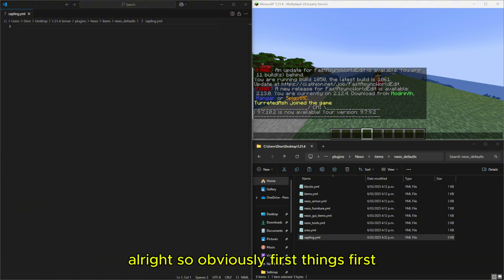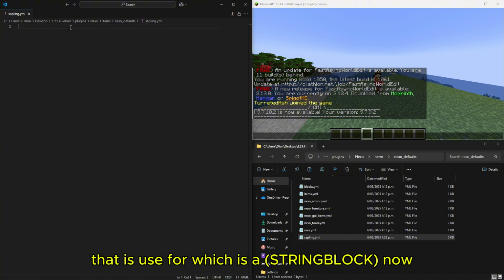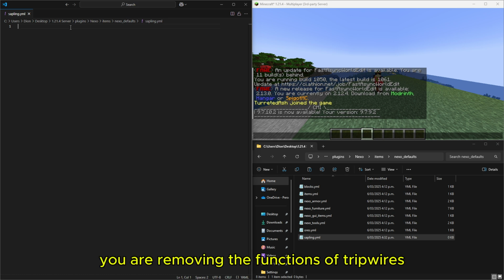Alright, so first things first, we're going to be making a palm tree, so we need to make a palm sapling. When you're making a palm sapling or any type of sapling, there's a type of block that is used for it, which is a string block. Now, when you do this, you are removing the functions of tripwires.